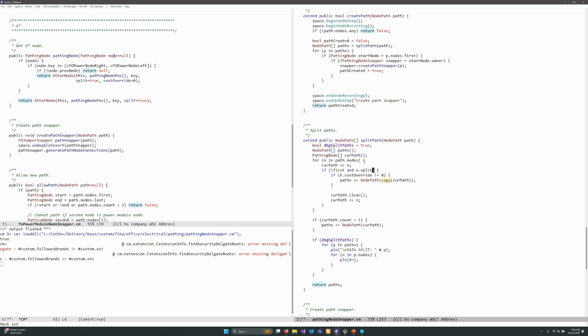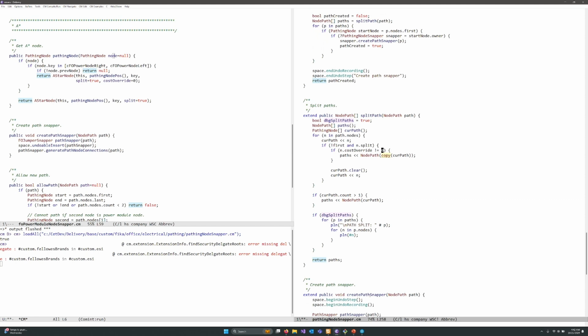So given all the nodes in question, should we be splitting paths? And it also factors in that override to figure out whether or not a new path should be created. And in some cases, it's not, like we saw in the case of the two power module nodes when they're adjacent to each other, right? The power module brick connects them. They don't need to have a jumper.